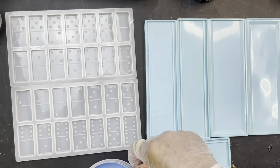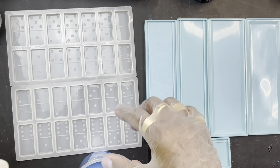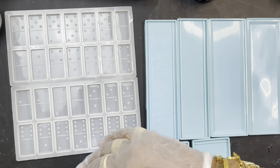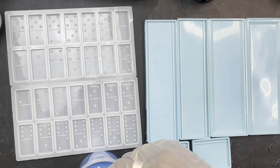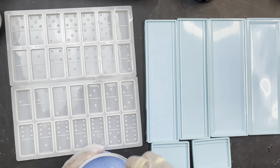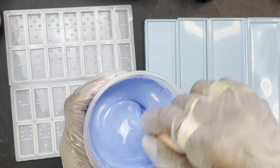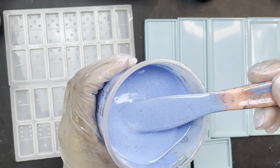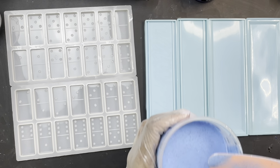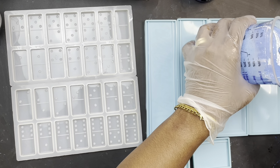So it has a little bit of something going. Let's add some of this black in there too. It's more like a black navy blue looking color. So it has navy blue, royal blue, and like a silver color. And I better go ahead and hurry up and get this out of the cup. It's okay. It's not that great, but it's okay. So let's pour up.